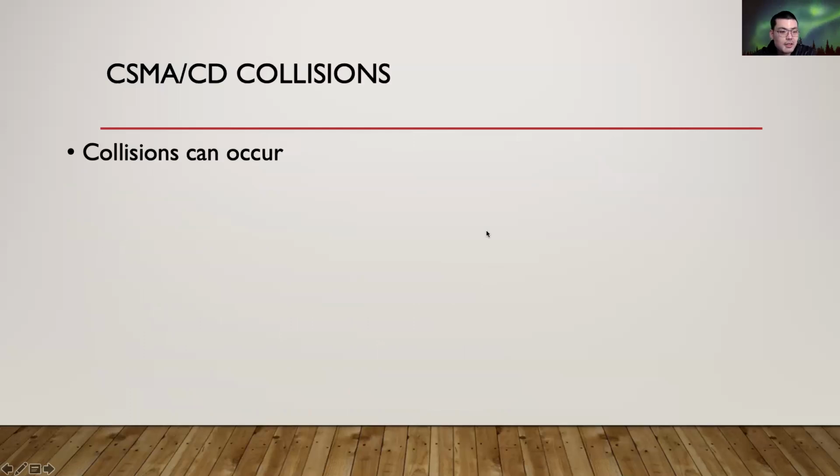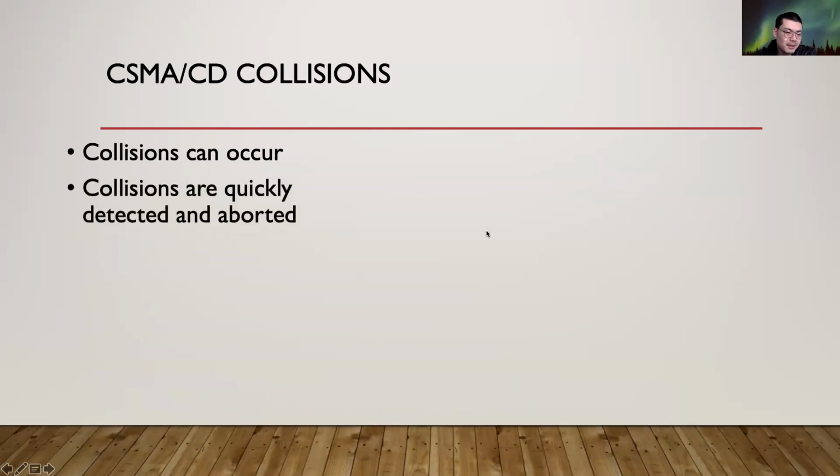So collisions can occur. As we explained, why? Because two people may talk at the same time. Two hosts will send at the same time. And the collisions are quickly detected and aborted. So this is the key. If unfortunately both hosts are sending together because they didn't receive any information from the other side, they talk at the same time. Then both will politely back off, wait for a while and talk again. So this is detected and aborted very quickly. You will not waste time talking while other people are also talking, and during this period of time, the information is garbage.